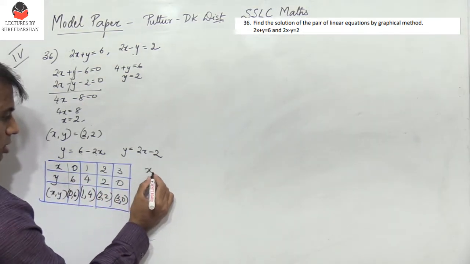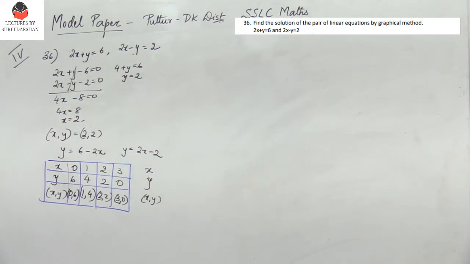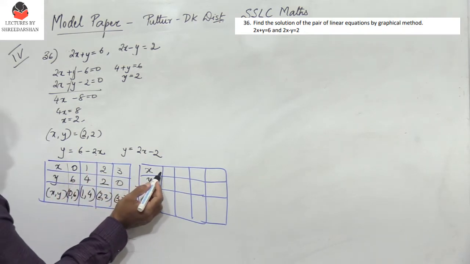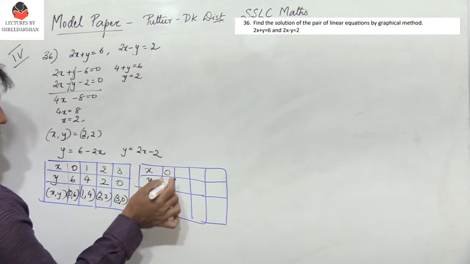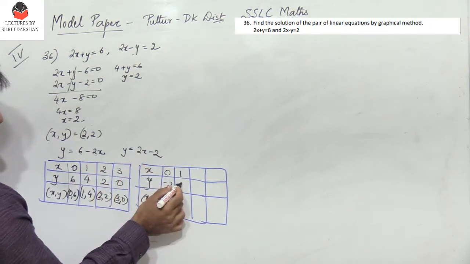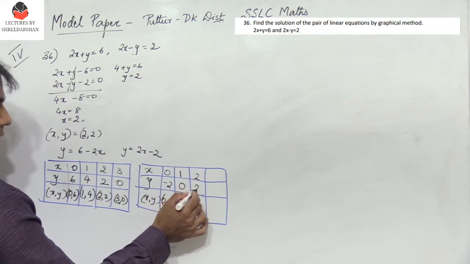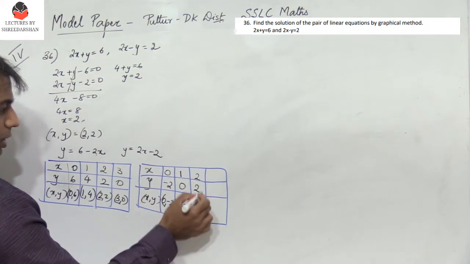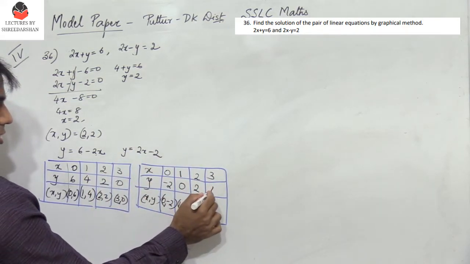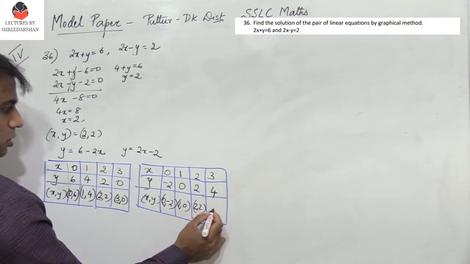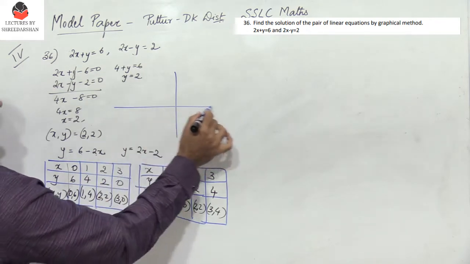So this is for the first one. For this equation, you have y, x comma y. If x is 0, then y is minus 2, the point is 0 comma minus 2. If x is 1, then I have y is 0, so I get 1 comma 0. If x is 2, then y is 2, I get point 2 comma 2. And if x is 3, you get 6 minus 2, which is 4, so you have 3 comma 4. So you have to plot it on the graph sheet.